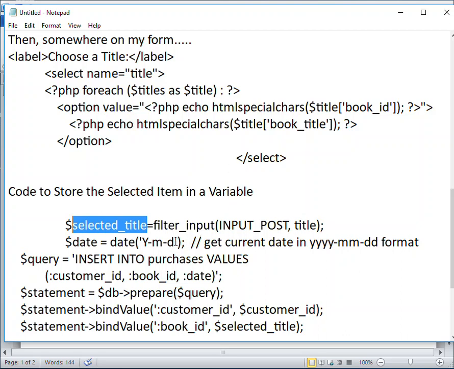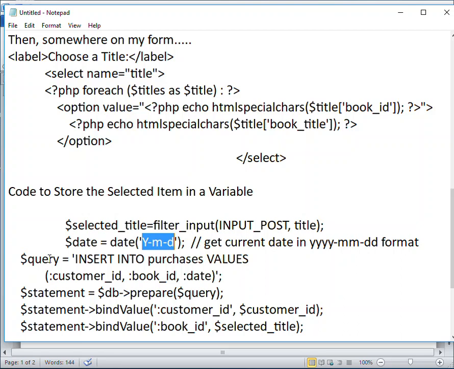So the next thing we need to do is allow them to register this book only on this day, or when they purchased it. So we set up our own variable and populate it with the current date. Just use the date function, and then you can specify the format that you want that date stored in. Make sure that matches up with what's currently in the database for your products.